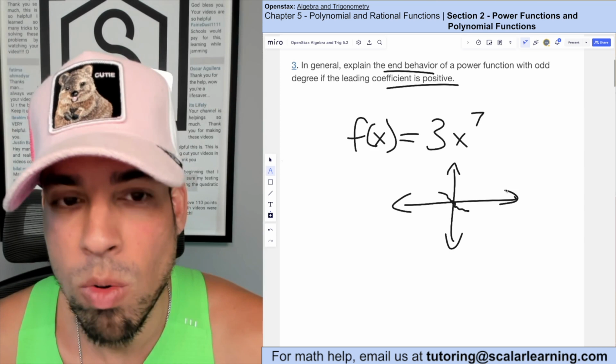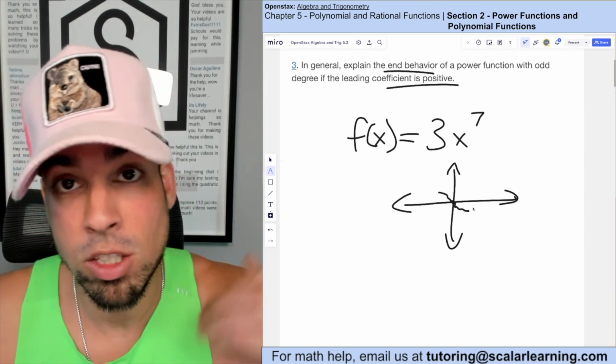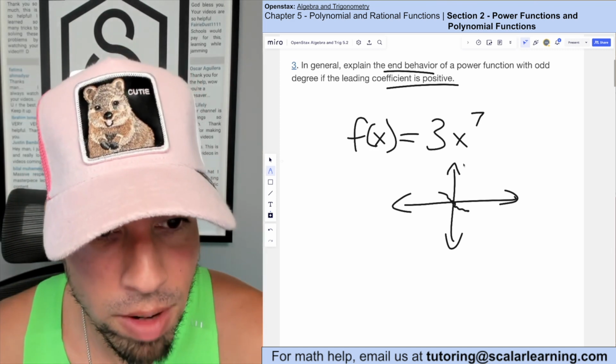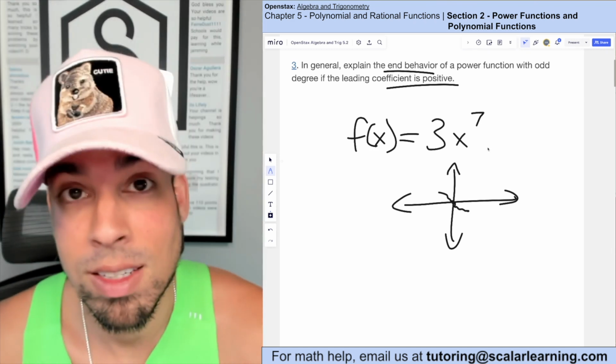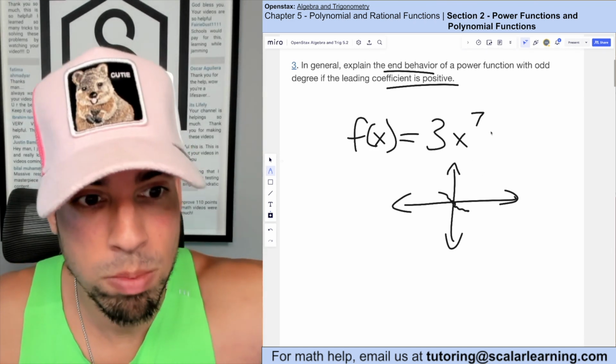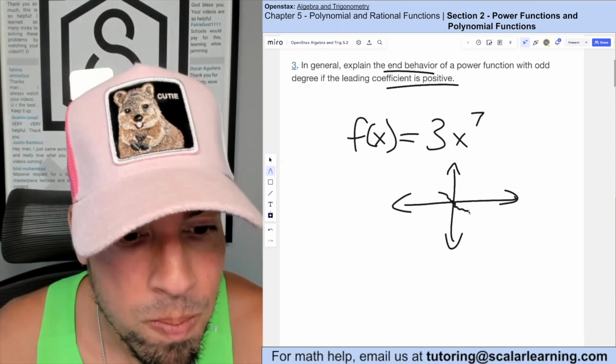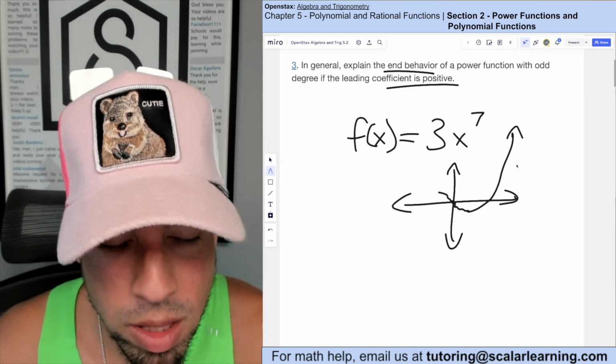But as we go out to bigger values of x, let's say just go towards infinity, okay? As we go to these larger values of x, what's going to happen? If it's 10 to the 7th, that's like 10 million or whatever it'd be. It'd be like a huge number. 100 to the 7th, even bigger, right? So we're going up. We know that as we go to the right.